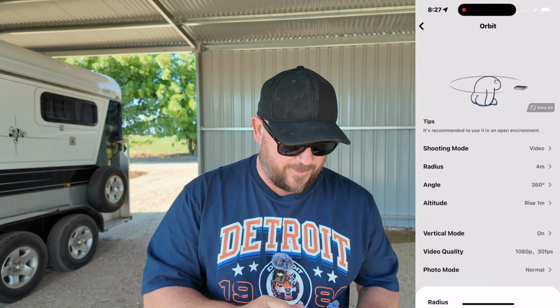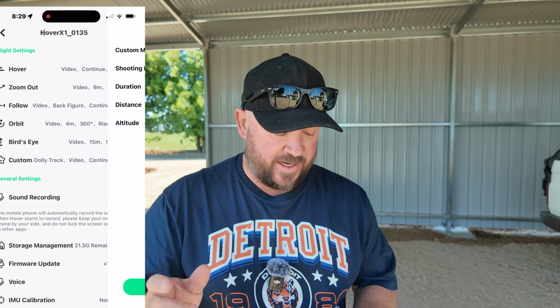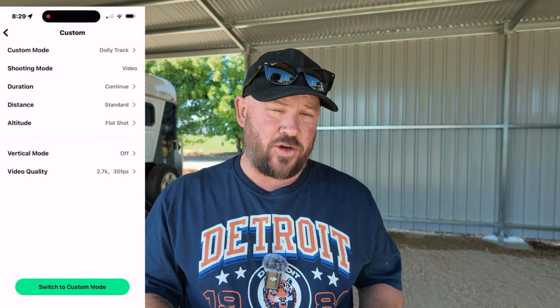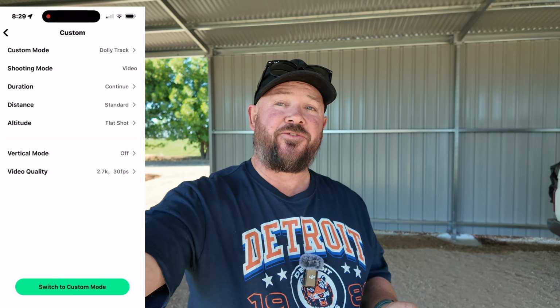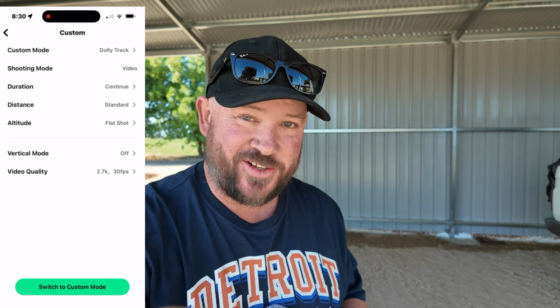That's quite impressive. In the flight modes as well, you've got a custom setting there, and we can go in there and change this to a dolly track. So you can use this as a content creator, having the drone sitting in front of you. You can walk along and it will advance in front of you whilst recording back at you, just like this.